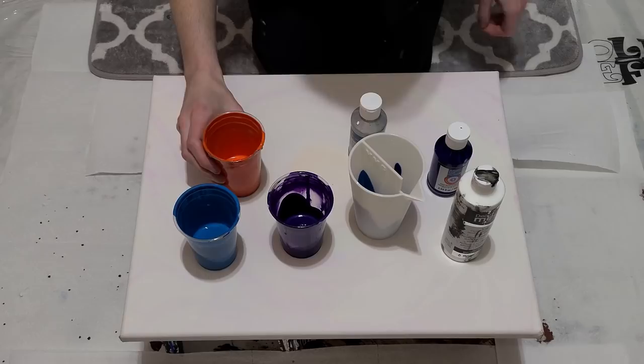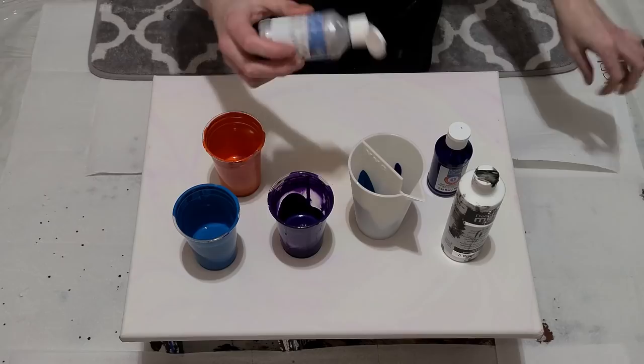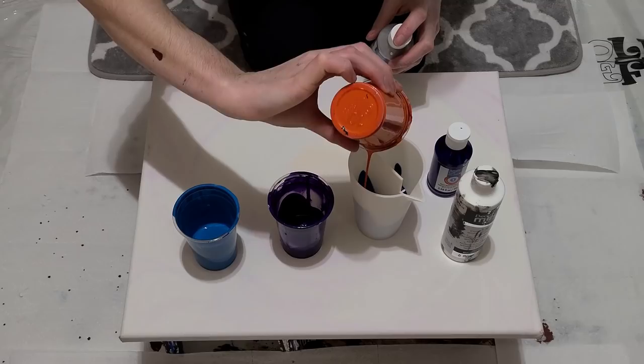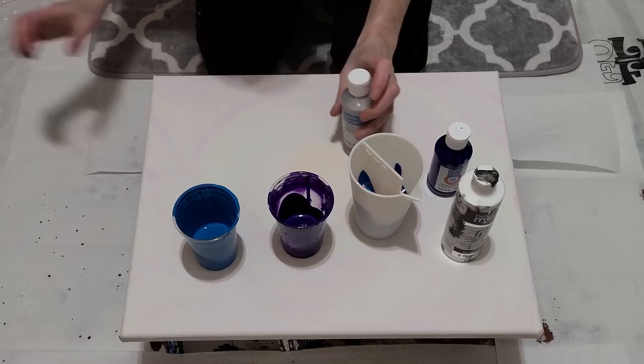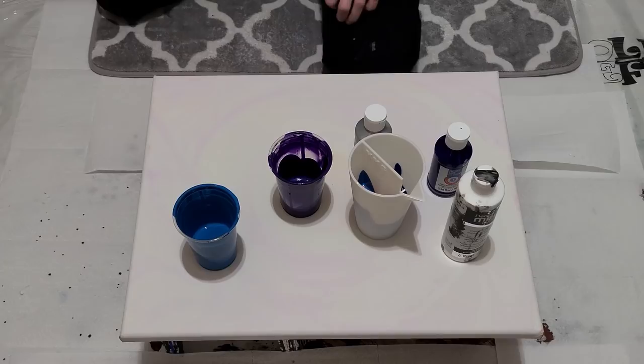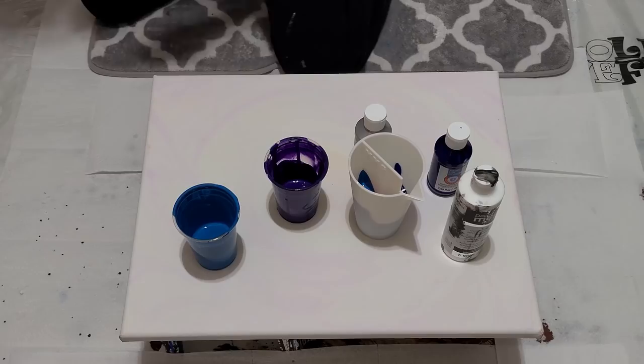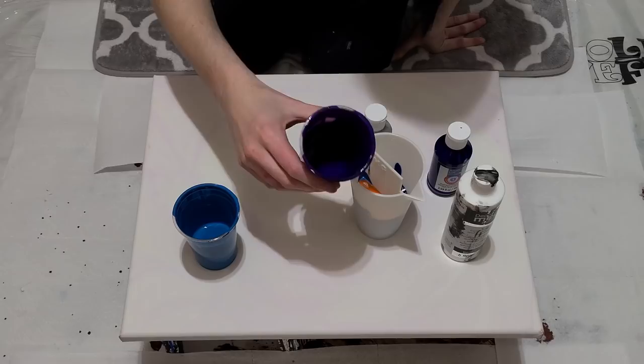So let's go with the silver. And then this one's actually newer, so it's not as thick. Some orange. And no, this one I can barely pour it, so I'm just gonna add a few drops of water. There. Pretty much like the other ones now. Now I'm gonna put more of this crazy white there.